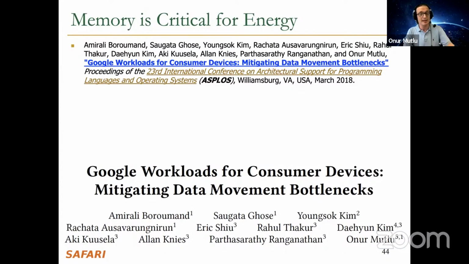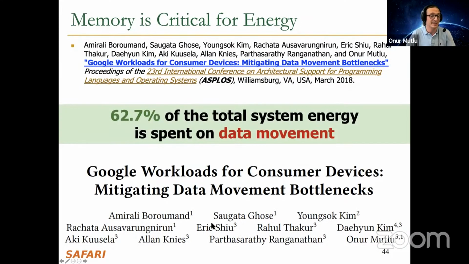We recently did some studies to understand the energy implications of memory access, a study that we've done with Google. We found that the system-level implications are not so good. More than 60% of the total system energy executing the workloads that I've shown you earlier, the Chrome browser, TensorFlow Mobile, and VP9 video encoding and decoding, averaged across all of those workloads, is spent on data movement. And again, this doesn't sound good.